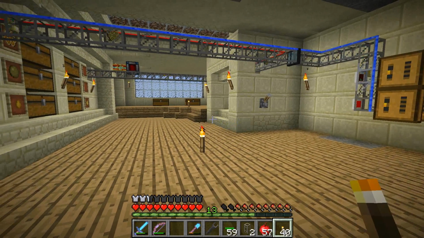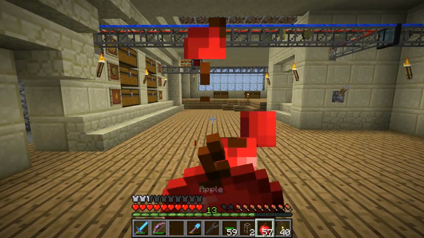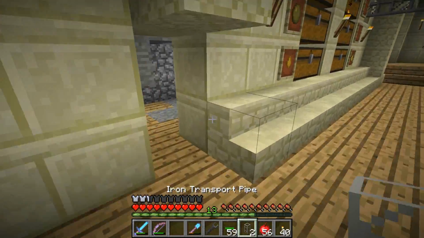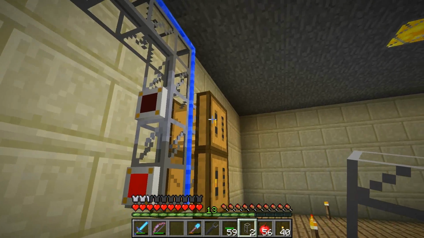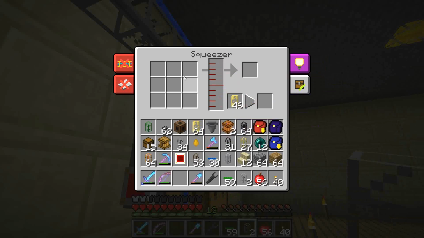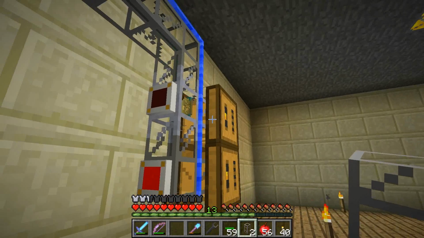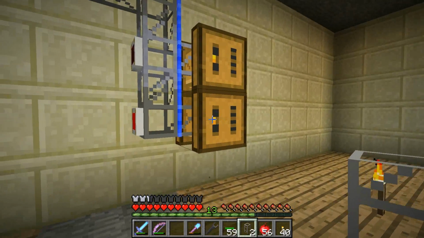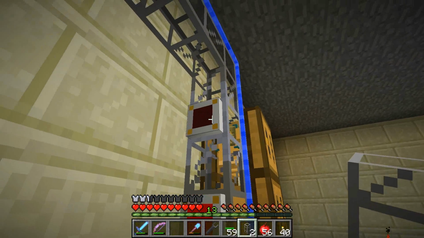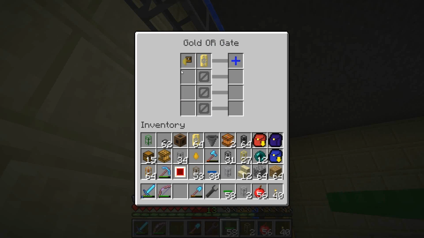Okay, so we're ready for the honey drops. Let me just eat some breakfast here, and we're ready for honey drops. So the honey is going to be asked for by only this squeezer, remember, because it's the one with the clay insertion pipe, so the honey will always go into this one. We don't want honey drops to go into this one, but that's okay, as long as we ask for honey, just a little bit of honey.